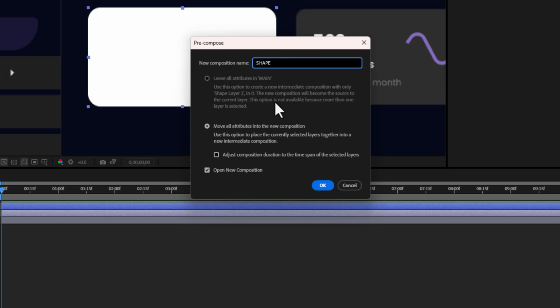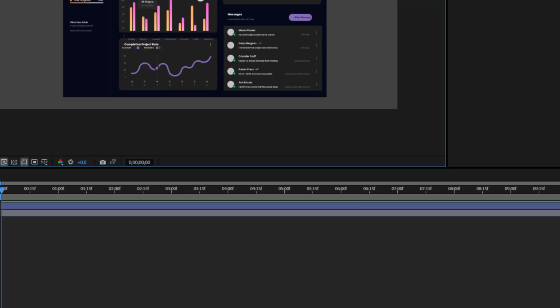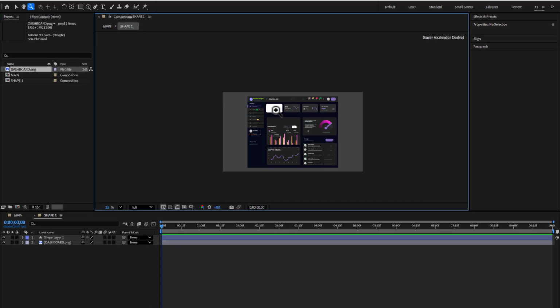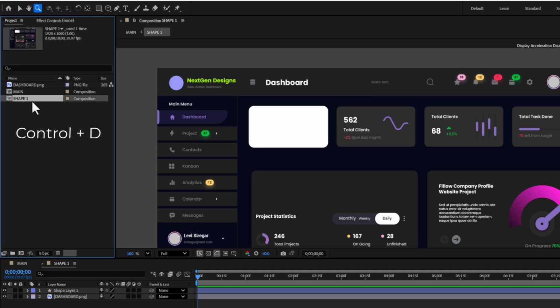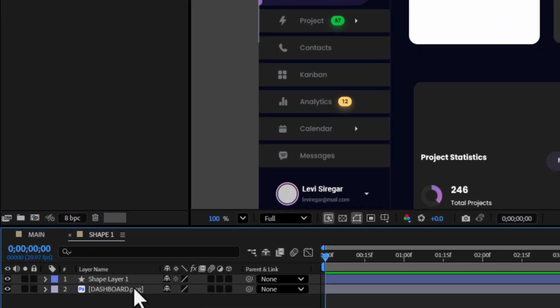Name it Shape 1. Click OK. Duplicate the Shape 1 composition 2 times using Ctrl+D. Select Shape 1.